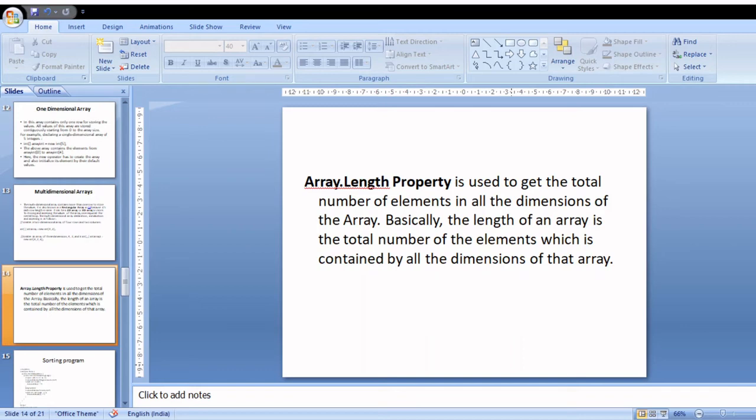The index position or the maximum value should remain the same even after sorting. If you don't want to specify the maximum limitation of the number, you can go for this array.length property.